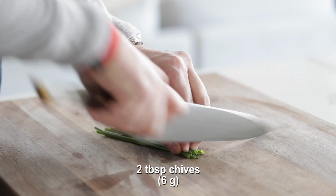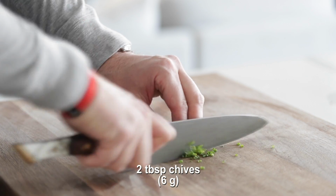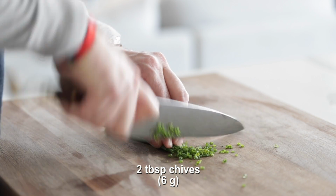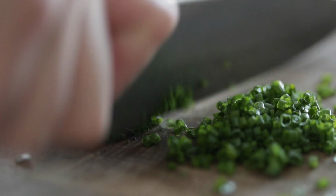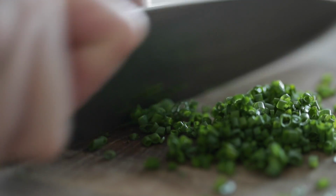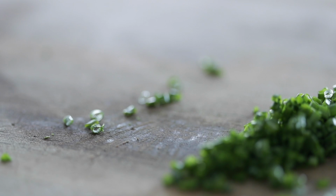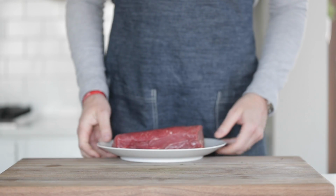We're now going to thinly slice up some chives. Now, I can't say this enough. This recipe requires all the prep to be completely finished. So if you need to slice up a little bit of butter, measure out everything, please do it. This is just a garnish using chives, but I want to make sure it's done so that the cooking process is seamless. Now what I'm going to do is pull out our beef tenderloin.